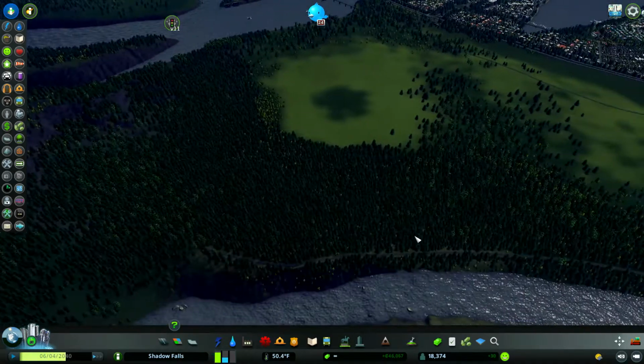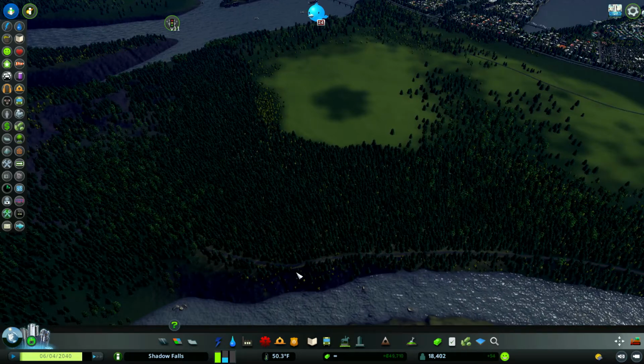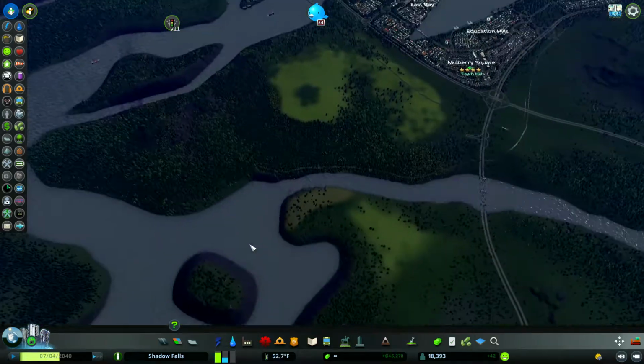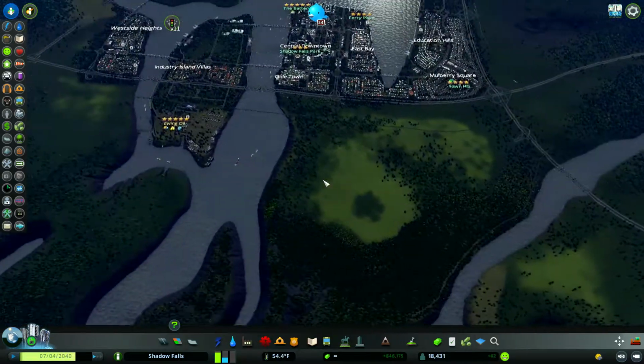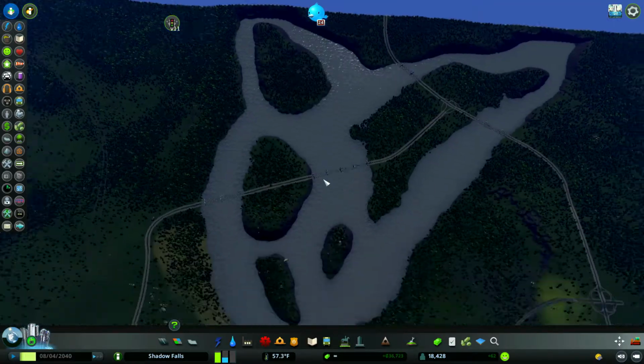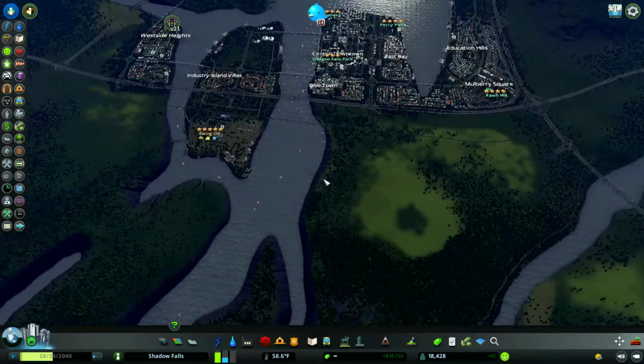If so, then I'll have a little spur off of that. So maybe I'll have a passenger line for that, and these guys will be close to the cargo. So that is it. That is my plan for these small towns. I don't know how they're going to turn out, or if I change my mind again completely. We'll see. But that's the plan for right now.